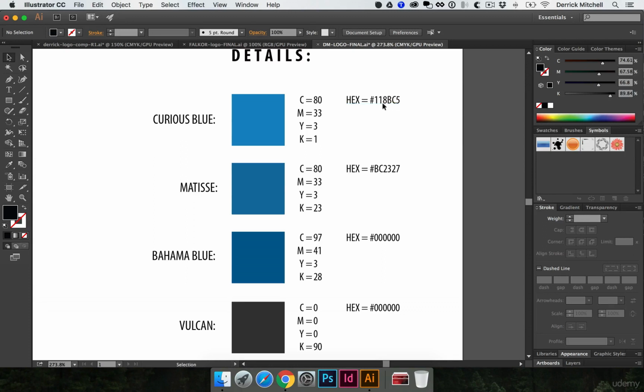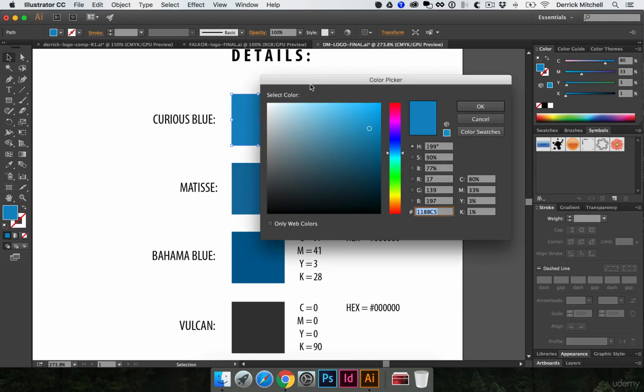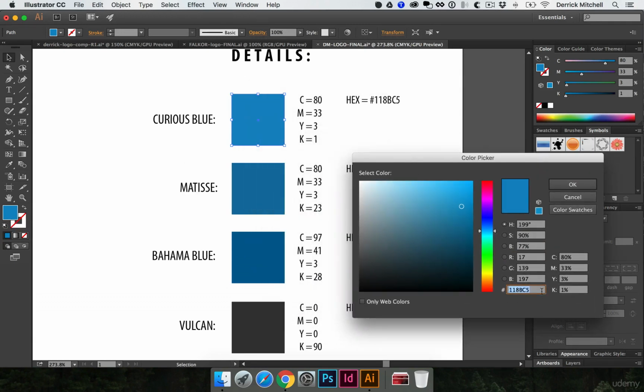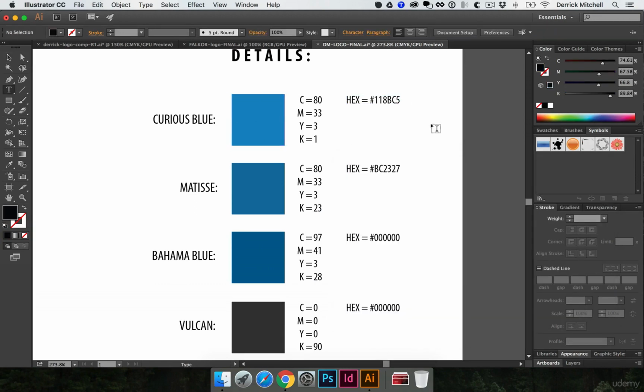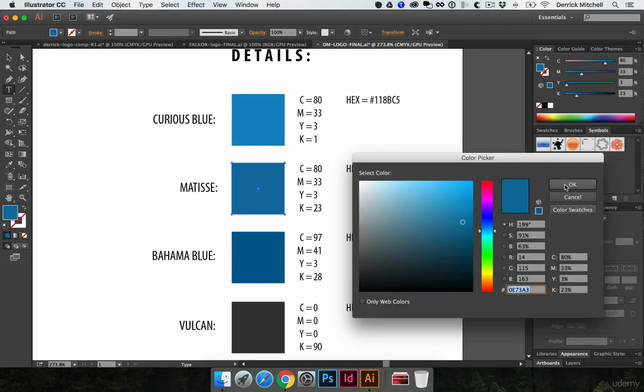So if you ever want to put colors into, say, a WordPress theme or a Squarespace theme where they want to know what the hex value is, to find those, we'll click once on this color square, and then we'll double click on it down here in that little fill, and then we can see our hex value right there. So I'll highlight that, Command C to copy. I'll come in here, Command V to paste, and then I'll do the same thing for these other colors as well. Command C to copy.